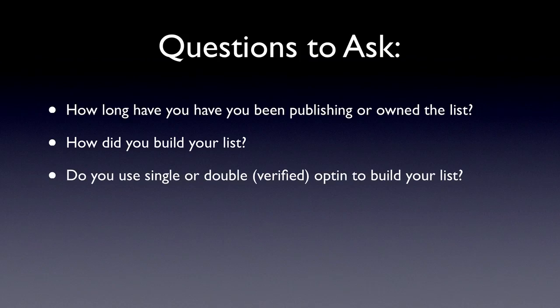I'm pretty sure you're familiar with these terms. Single opt-in basically means that anybody can opt in with a fake email and it's going to be added to the list. Double opt-in means that somebody has to enter their email, they get a confirmation email to that address, and they literally have to click on the link confirming, hey, I am interested, I do want to receive offers from this publisher. Then they become what's called a double opt-in or verified subscriber. And as you probably guessed, a double opt-in or verified subscriber is much, much better. It's a much more qualified lead than a single opt-in.